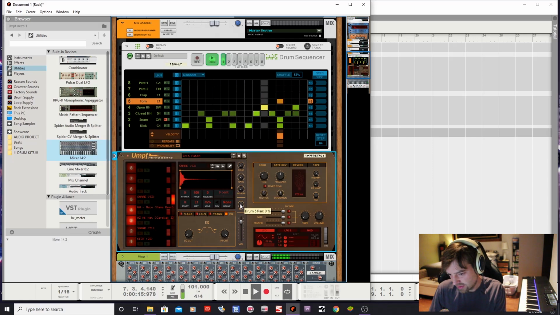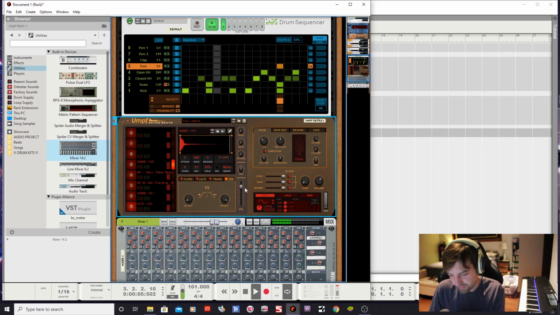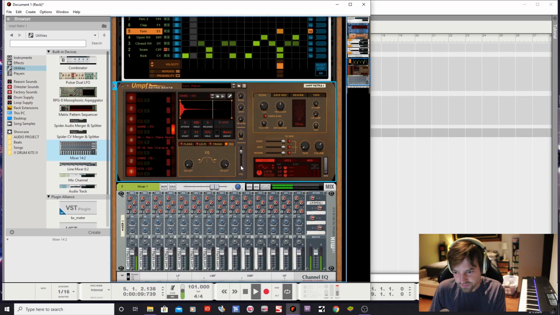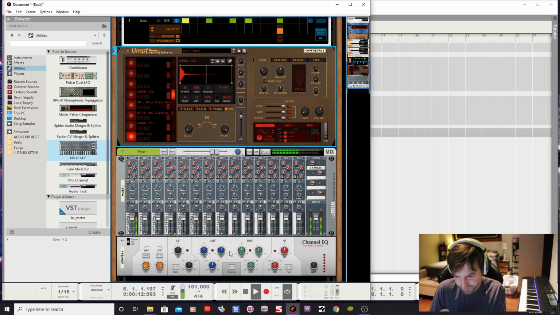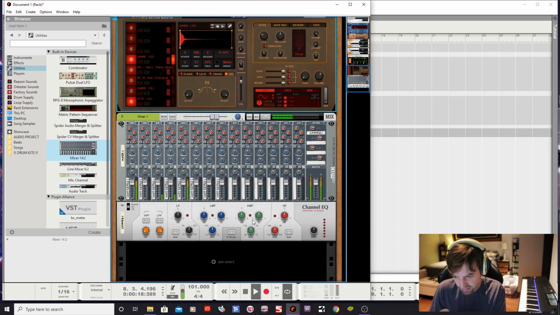That control trick also works on these pan pots. Sorry for the constant nose rubbing, it's just very itchy. Anyway, back to this EQ. We've got the low frequency, the low mids and the high mids and then the highs. So I'm gonna definitely make a, well, it's less sweep.